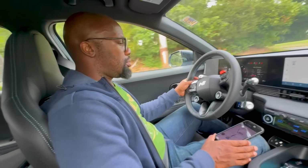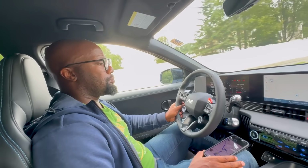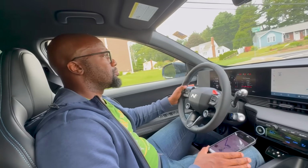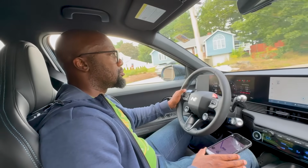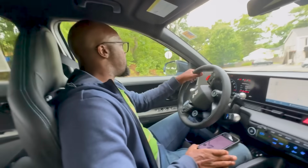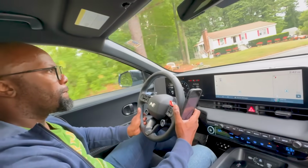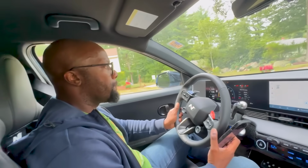Well, it's probably just like with anything. It's just pre-planning some of the stuff. Like my friends, they take their cars that have race fuel, so they've got to plan, all right, can I go buy race fuel on the way? Usually you can't find it. Can I buy it at the track? But with this, hey, I just got to leave an extra 20 minutes early, make sure there's a charger in that area.